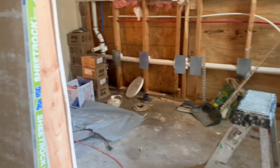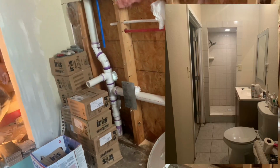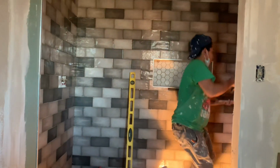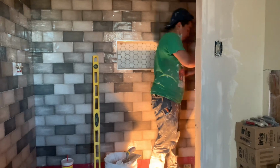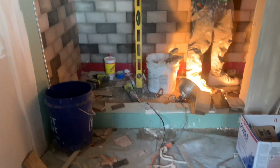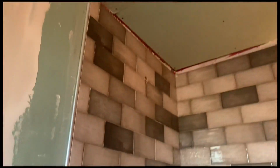So I'm gonna show y'all what it looks like inside. So here's the restroom. I'm gonna add a picture so you can see the before, but here's the after. I have my boy right here put in this new tile. He added the shampoo rack and we extended it. How much did we extend it? Yeah, so we extended it about 2 feet. Looks good, man. Then he put the chrome strip on there. We have the chrome strip. I'm going all the way around.